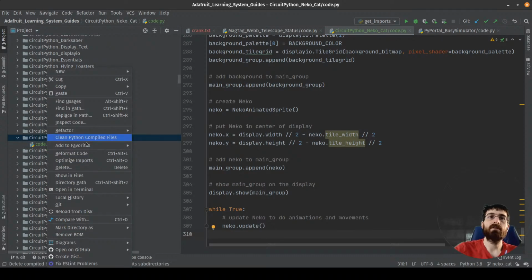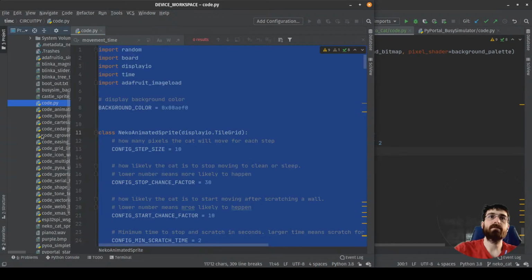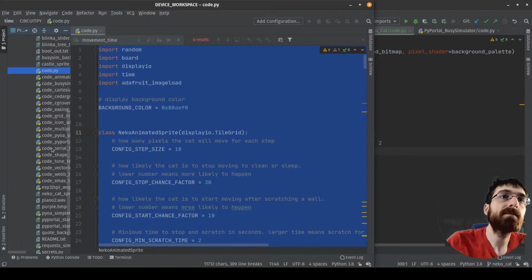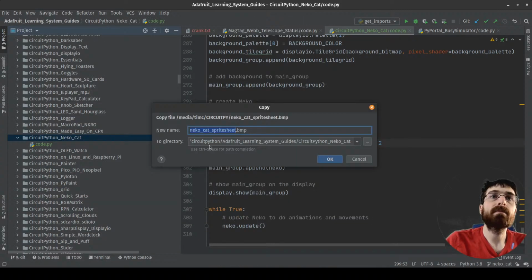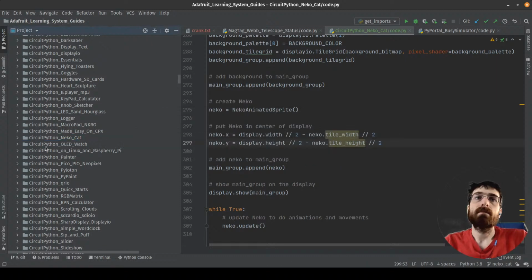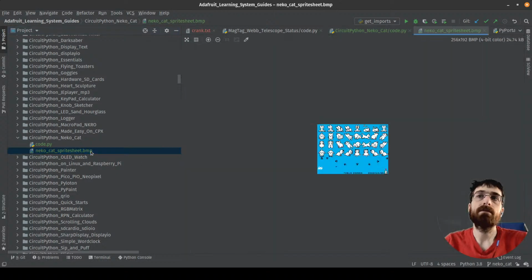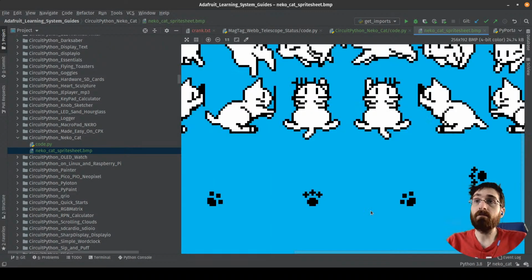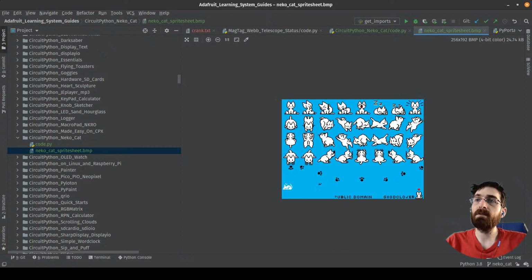Save that. We need to paste in the bitmap, the Neko sprite sheet. Copy. How did that close? I'm not sure. Neko cat sprite sheet, there it is. If we wanted to make this a little more efficient, we did not end up using any of the footsteps.